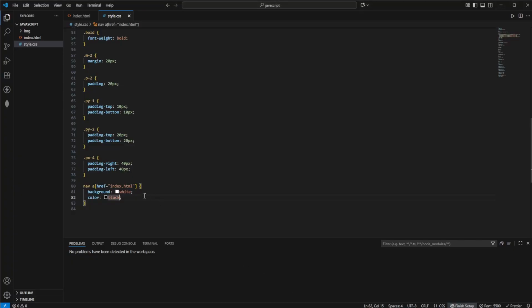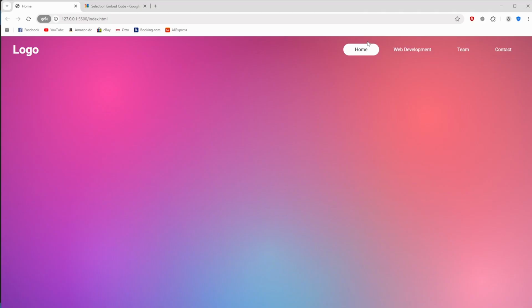And I also want to use a border radius of 15 pixels. And let's just say we want to use 30 pixels, so we really have rounded corners. And now we have this effect. So the selected page is basically looking like this, and all of the other pages are looking like this.